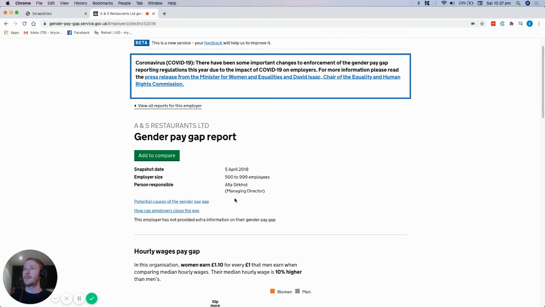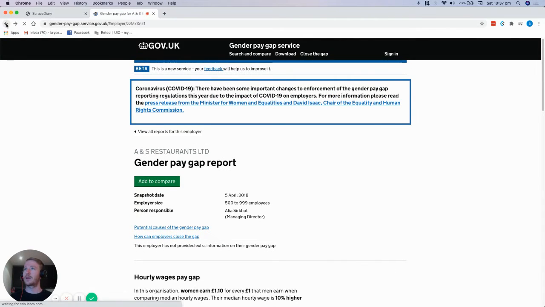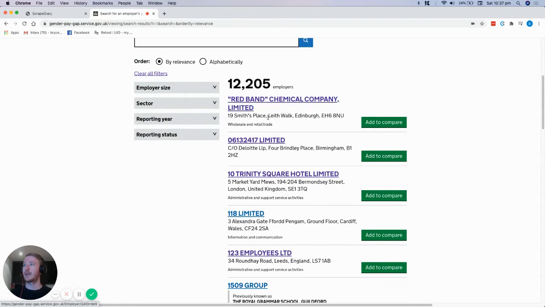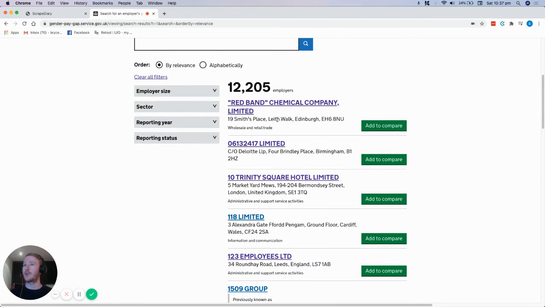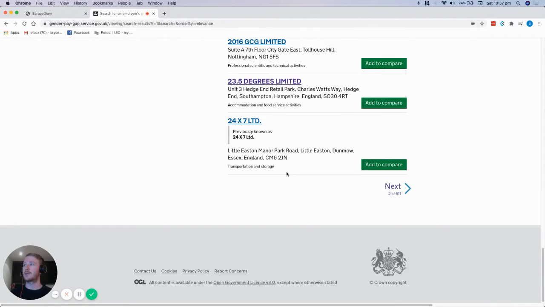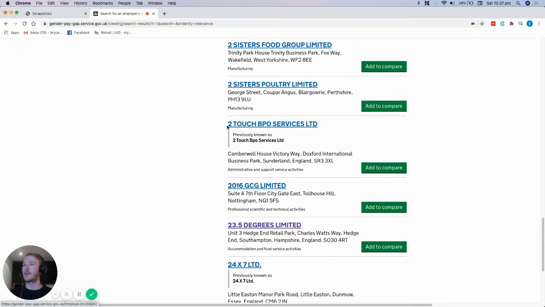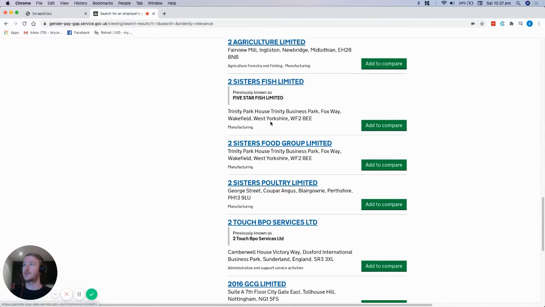Okay, so if we just take a step back, essentially what you're going to have is a list of businesses in here, and we need the scraper to go from page to page, finding all basically these links in here. So we basically need to know all of these businesses.